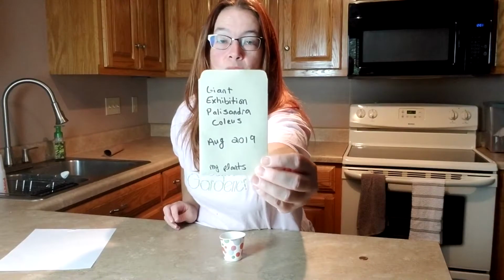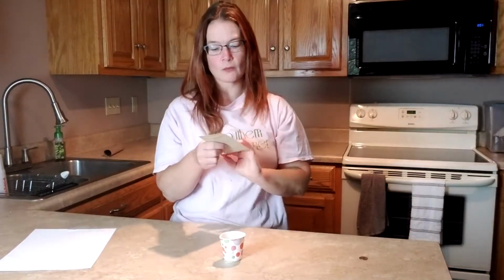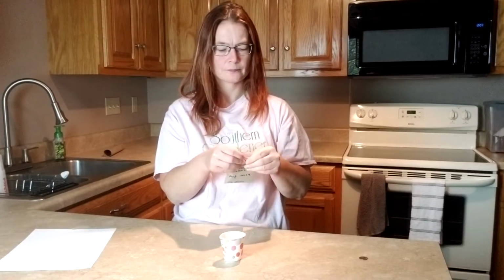I also put this little vial in one of these seed saver envelopes. As you can see here, I've written the name of the plant on here, the month, and where I got the seeds from. That way I know next year. And I just put it in here. It's got a resealable little flap. I think I got these on Amazon. And then I can put this in my seed storage organizer that I made.